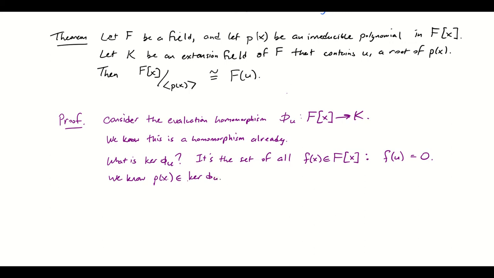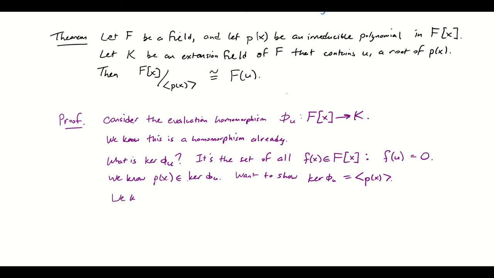Okay, so that's great. And just keep in mind, I would like to show that the kernel of this map is exactly this ideal, the ideal generated by p of x. Okay, we want to show the kernel of the map, phi sub u, is exactly this ideal. All right, so I'm going to start trying to prove this using my usual approach, which is I want to prove two sets are equal, prove each one as a subset of the other one. I'm going to start by proving this one is a subset of the kernel because I think that is likely to be easier. So what do we know?